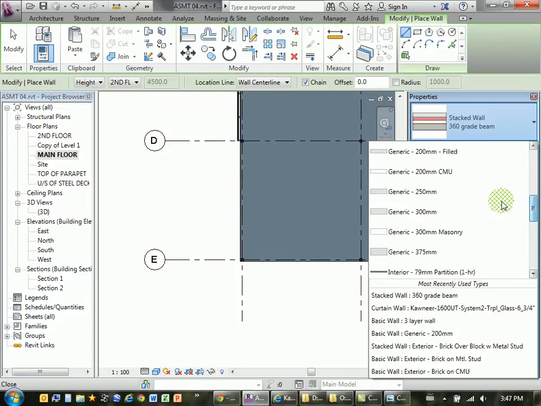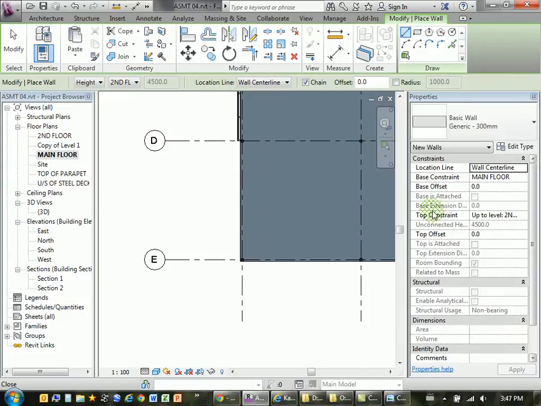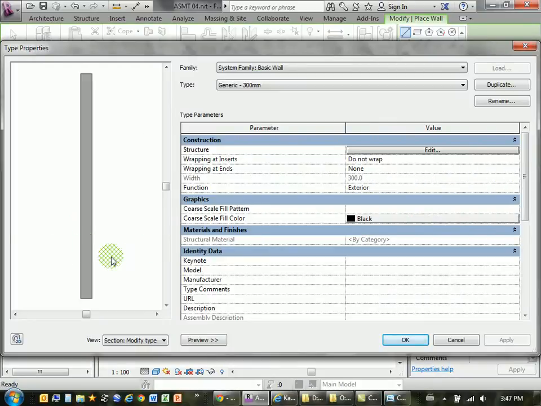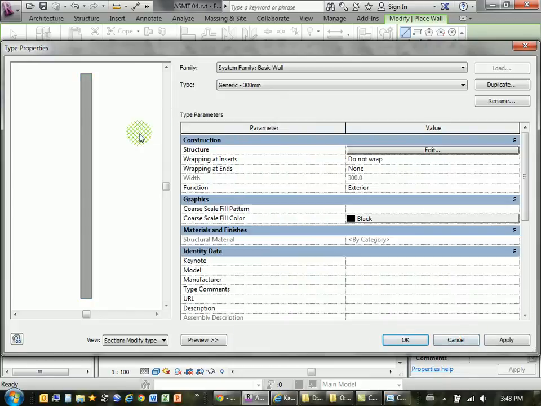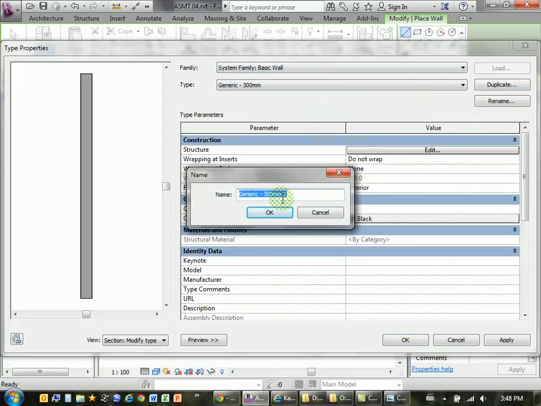I'm going to start off with, well, I actually do have a 300, so I just need to make a 350. I'll start off with the 300. And if I click on edit type, it's probably set to just a default. So I'm going to specify that this is made of concrete. So I've started off with 300. I'm going to duplicate this one as well, and I'm going to call this 360. And I'm just going to put GB in here, initials for grade beam, just to help me differentiate it from the other ones. So I'll do 360 GB 300.